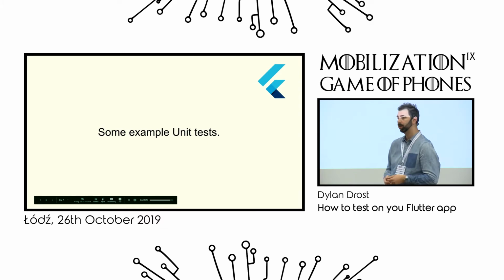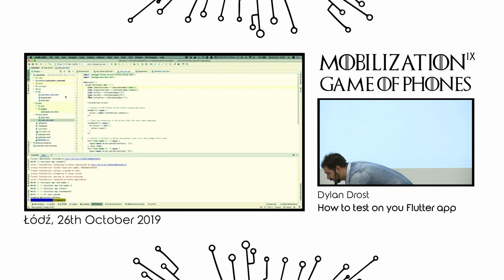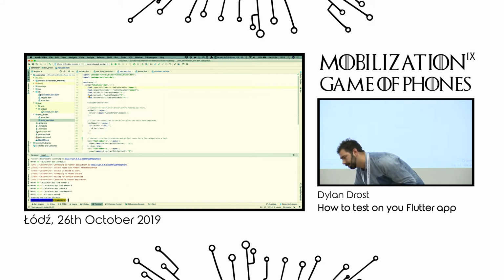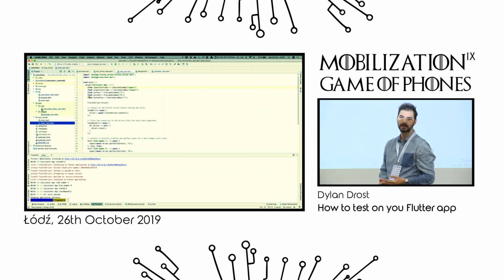So I'm going to show you how in a Flutter project the unit tests run and look. Basically, if you have a project, you would have your application code in the lib folder, and then you have a test folder where you would put in your test code. I've separated that into two different packages, one for the unit tests, one for the widgets, because then you also can run them separately, independently from each other.